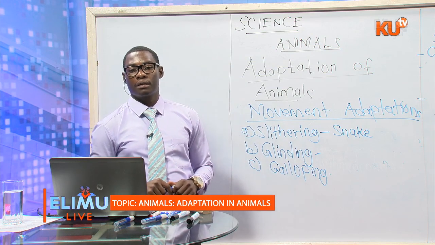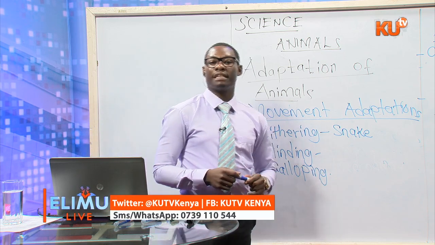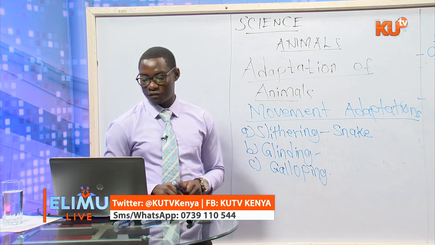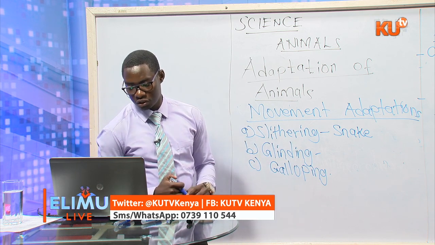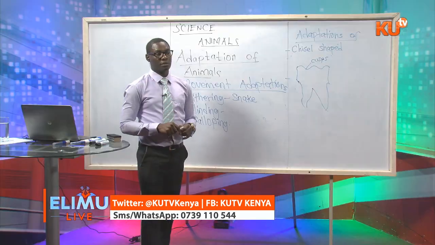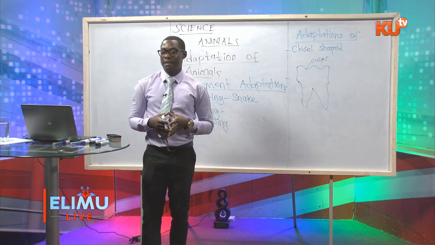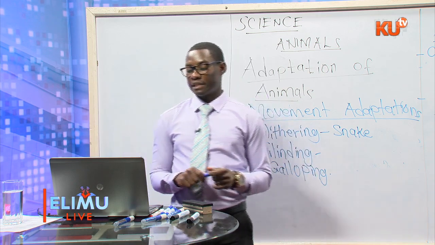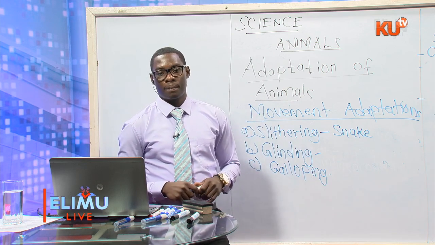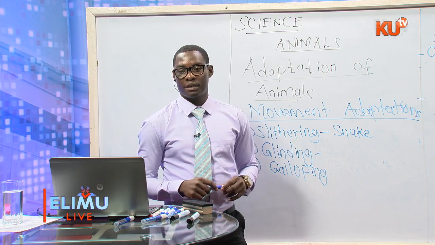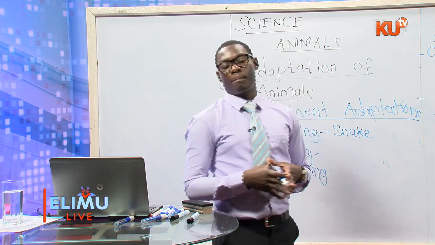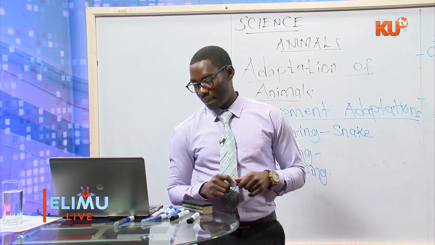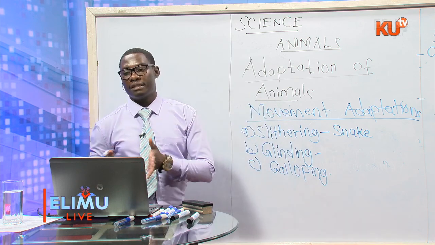Blood in stool is another sign — an animal that has blood in stool is sick. Animals also cough when ill, and they may have a rough coat. They also lose weight. An animal that loses weight is an indication it is ill. Then there is reduced yields — for example, a cow which used to give five liters of milk and the quantity starts to reduce from five to four to three to two.